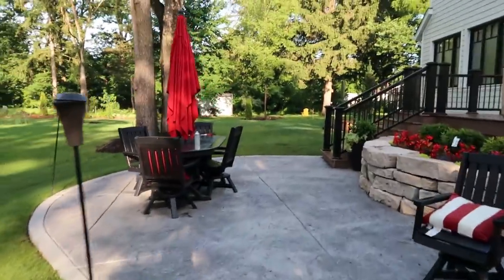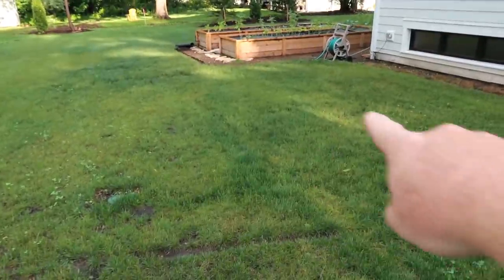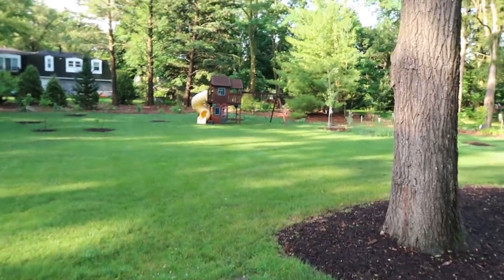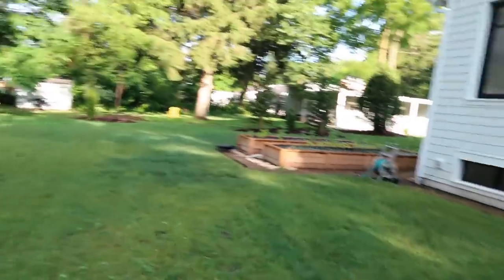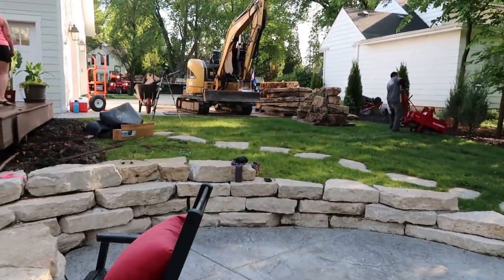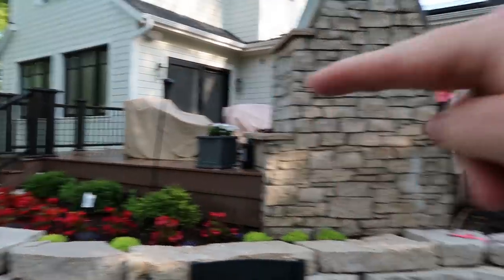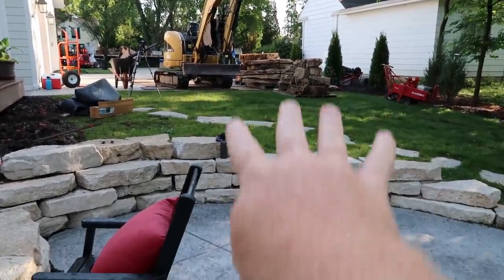It's a challenging yard in terms of where to put the pond. I like to design from inside the house — the biggest challenge is these windows, which are the main windows looking out. You can't even see this space because you're up so high, so your eyes really fall more back in here. Putting a pond back there might make sense later when the kids get older, but it would take up a lot of real estate, and the patio and entertainment space is all up here. They were originally thinking in this space, but I suggested looking over here. They've got an upper deck with a fire pit and a lower patio with a fireplace and fire pit — best of both worlds. We've got a slope we can work with. We're going to start with an urn that sits up there, visible from the doors, and then a stream that twists and turns and comes right down through this wall.